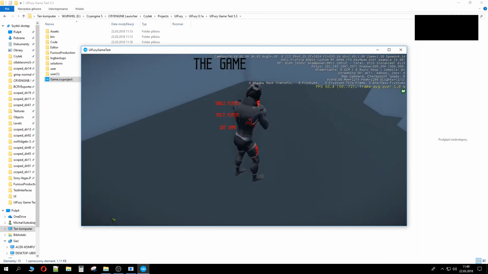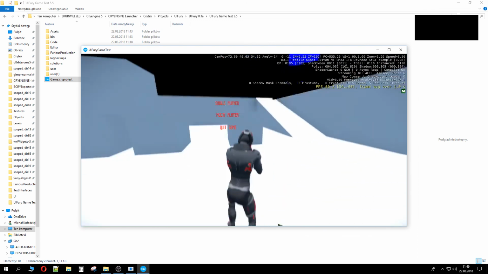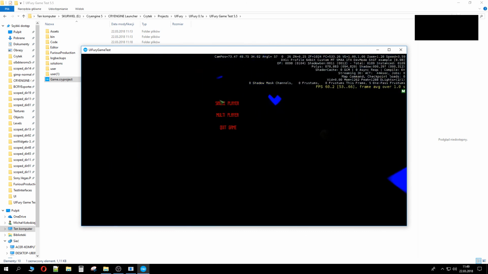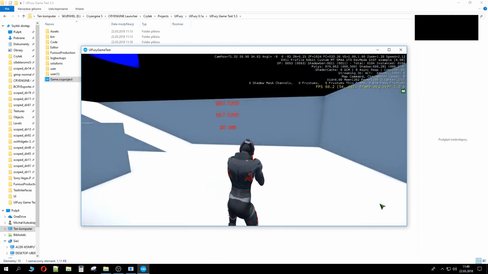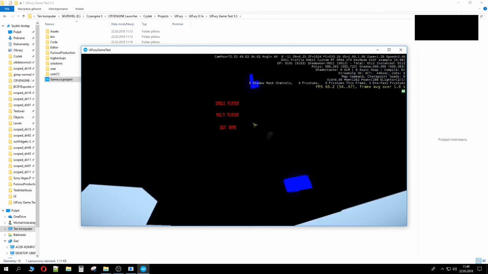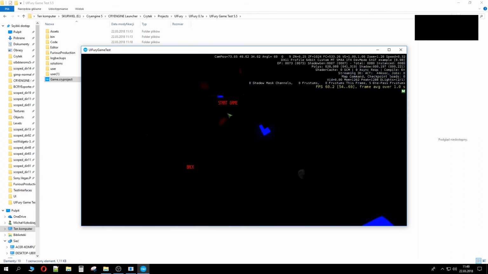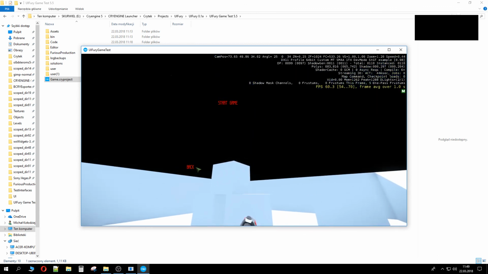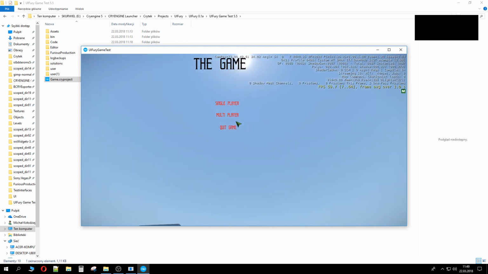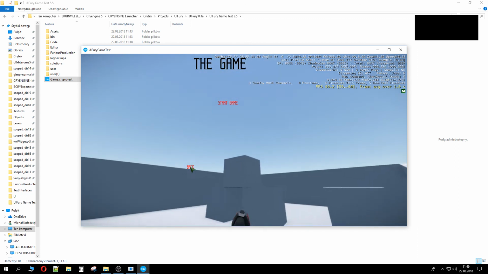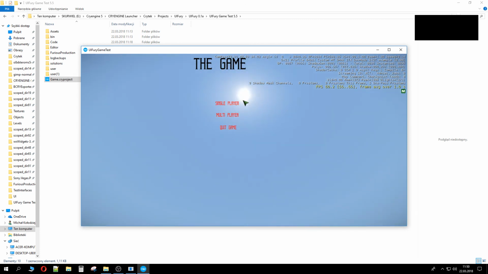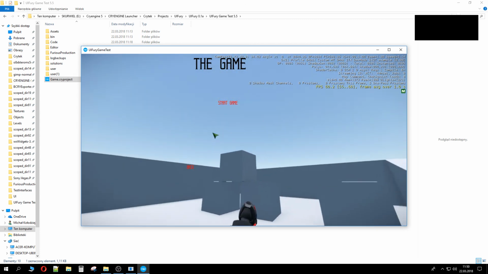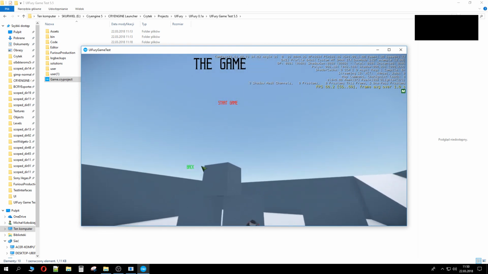The entire thing, the game, and the buttons as well. Don't be worried, they look smaller, but it's because the screen is smaller. So, they all work exactly as I wanted. Multiplayer and single player don't have any logic, so okay, and you can start the game.